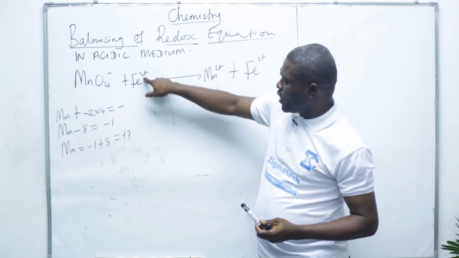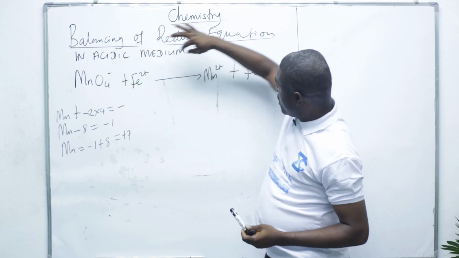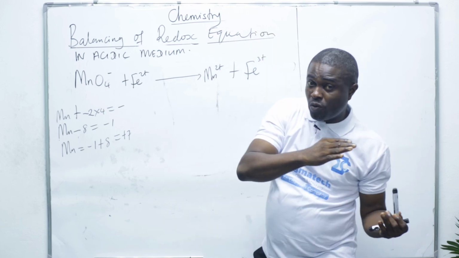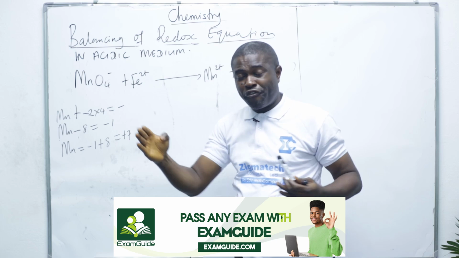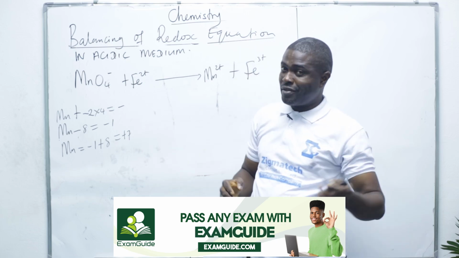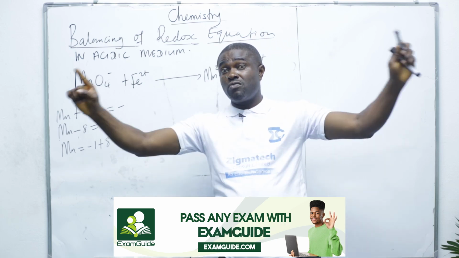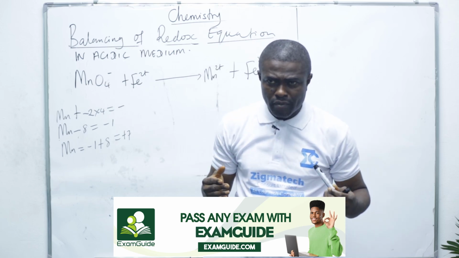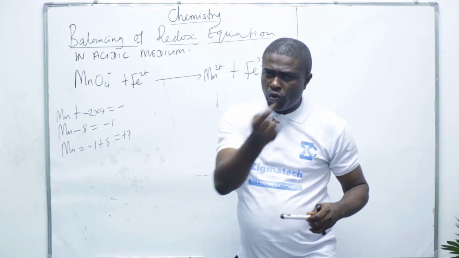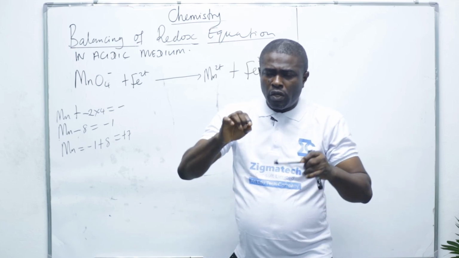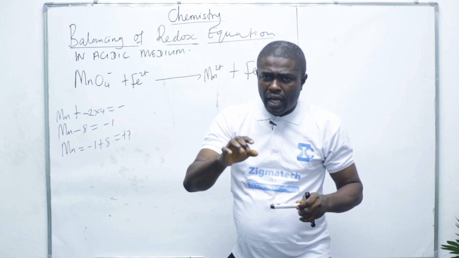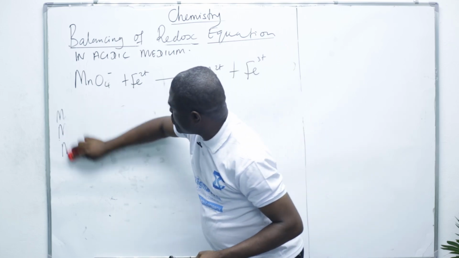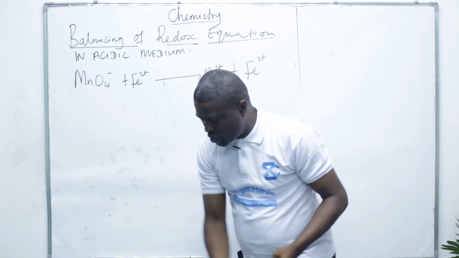Now let's just take iron. Iron has plus 2 here, which means oxidation number is plus 2. How many here? Plus 3. What happened? There is an increase in oxidation number from left to right. That is oxidation. That tells us that the equation is a redox equation. So what do you do next? I believe you have looked into the previous lesson where I stated that you separate the two. I'm going to separate the two now.